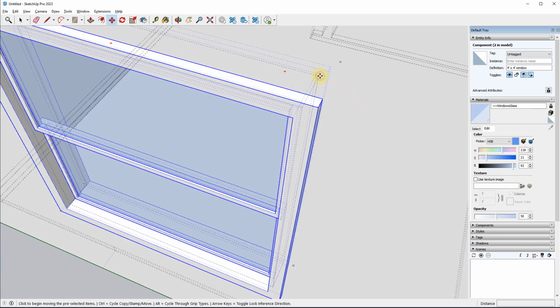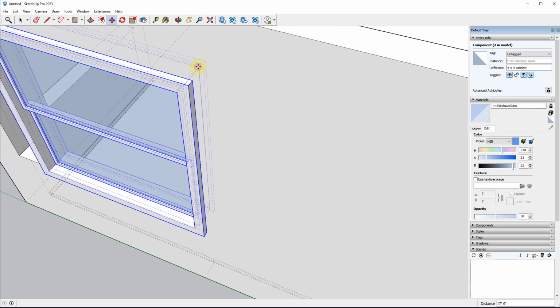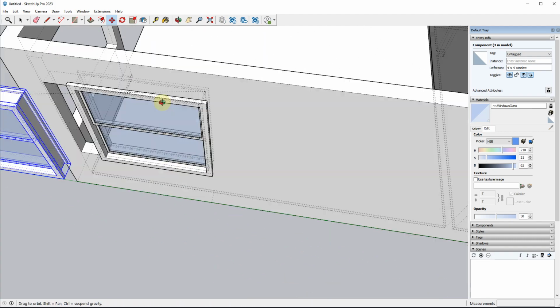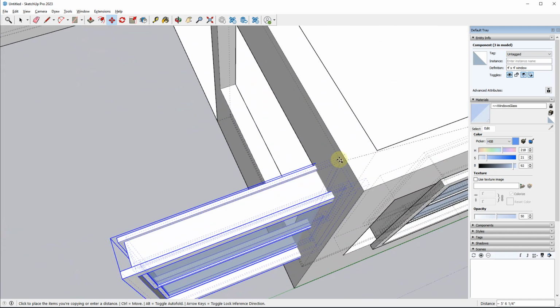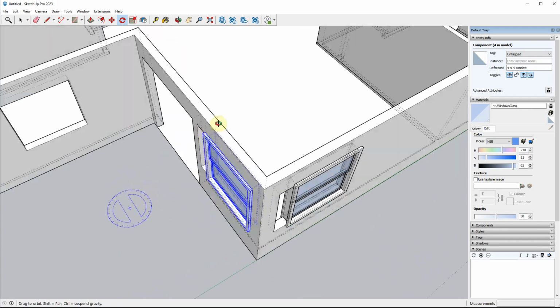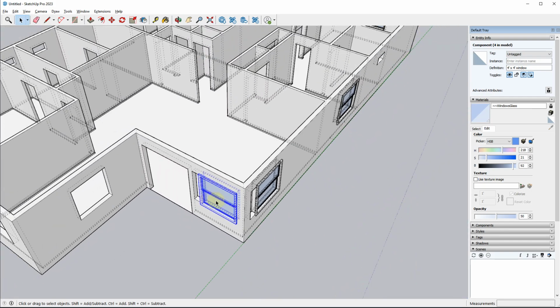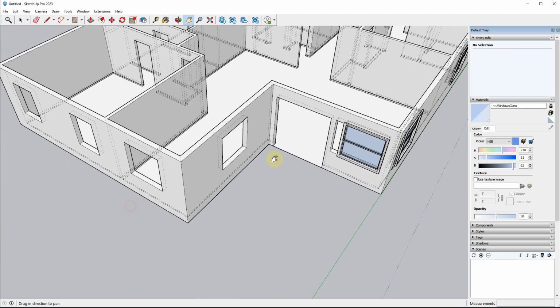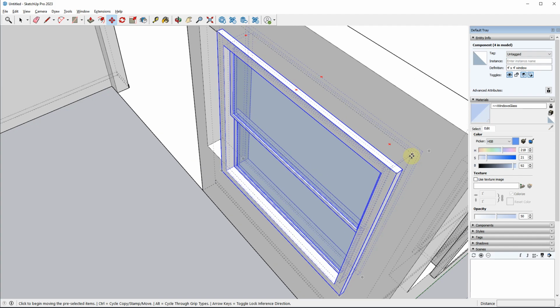I'll just grab that same corner, and then I'll move it right to there. I'll grab the same corner again, and then we'll put it right on that one. I hit Q and up again to get out the rotate tool and lock it in the up axis. And there we go. So this one is actually going to need a different size window. So I will come back and rebuild that one later. And I'll just keep moving on with this for now.